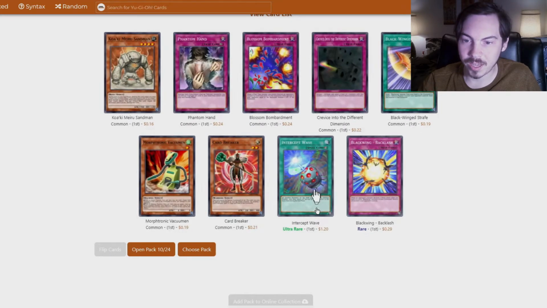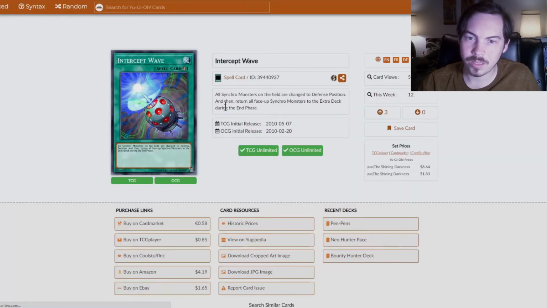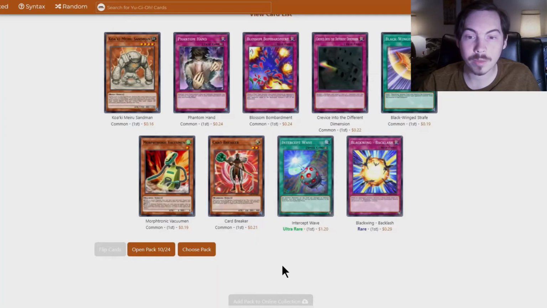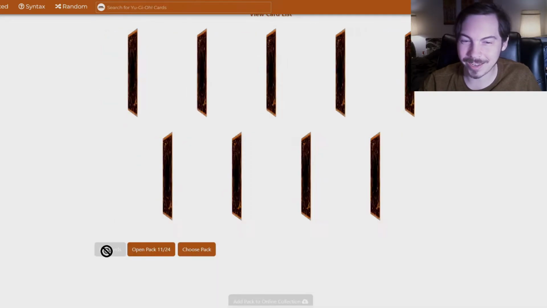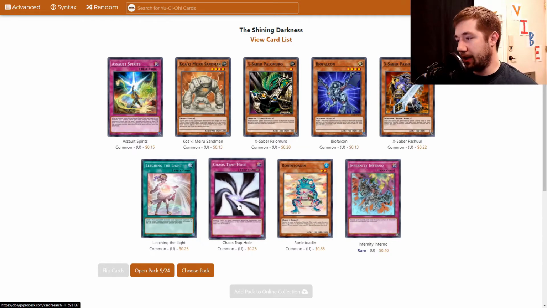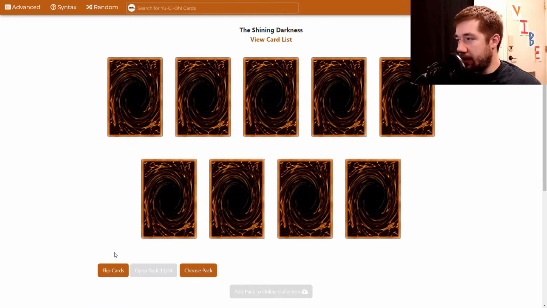Pack 10, Intercept Wave. What does this card do again? All synchro monsters on the field are changed to defense position, then return all face-up synchro monsters to the extra deck during the end phase. Cody could be doing jack with synchro monsters after I am done with them. That's absolutely hilarious. Ronin, Tornin, and Chaos Trap Hole is actually kind of funny. That's actually a really nice one. Might actually come up.